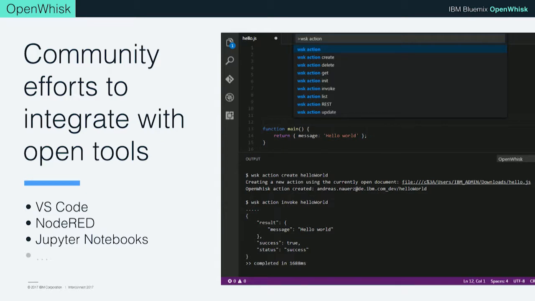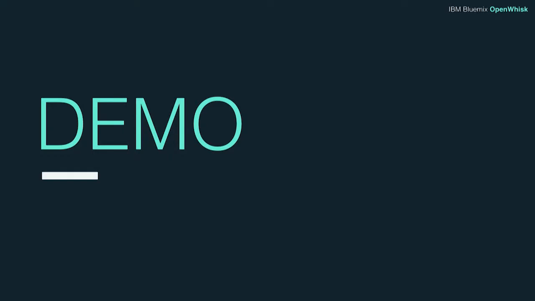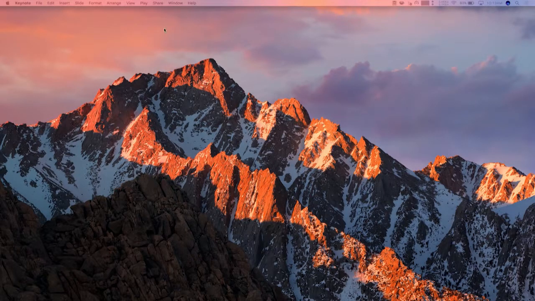So the moral of the story here is amazing amount of activity going on, some really compelling capabilities being added into the platform. What I want to do now is just spend a couple minutes and show it to you and work through a little bit of a demo. What we're going to do is give you a little bit of a flavor for what Whisk looks like within Bluemix and how we expose the capability to you. And then we're going to walk through a specific example of using the API gateway to expose a serverless function. All right.